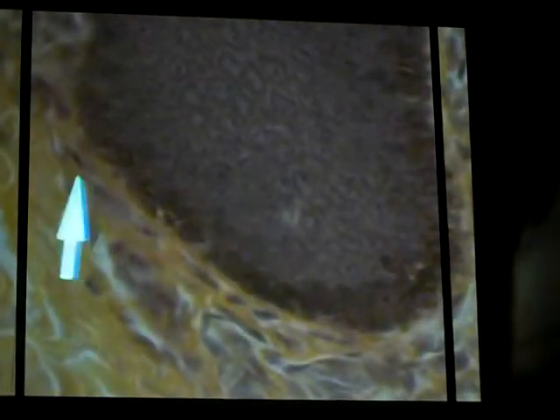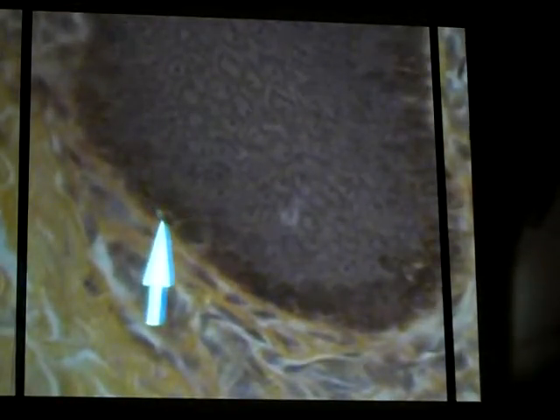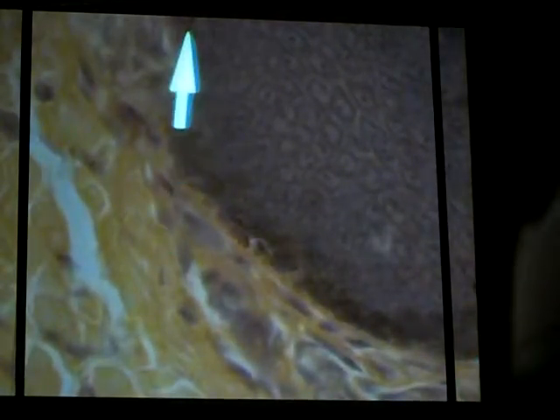Then, that's your stratum basale here. Here's another melanocyte. Again, the cytoplasm is unstained, and the melanocytes usually are found in the stratum basale. So you have your stratum basale, that's the innermost layer, and usually it's just a single layer of cells here, and you'll see a lot of granules present in those cells. From here, pretty much all the way up to about here, that's going to be your stratum spinosum.